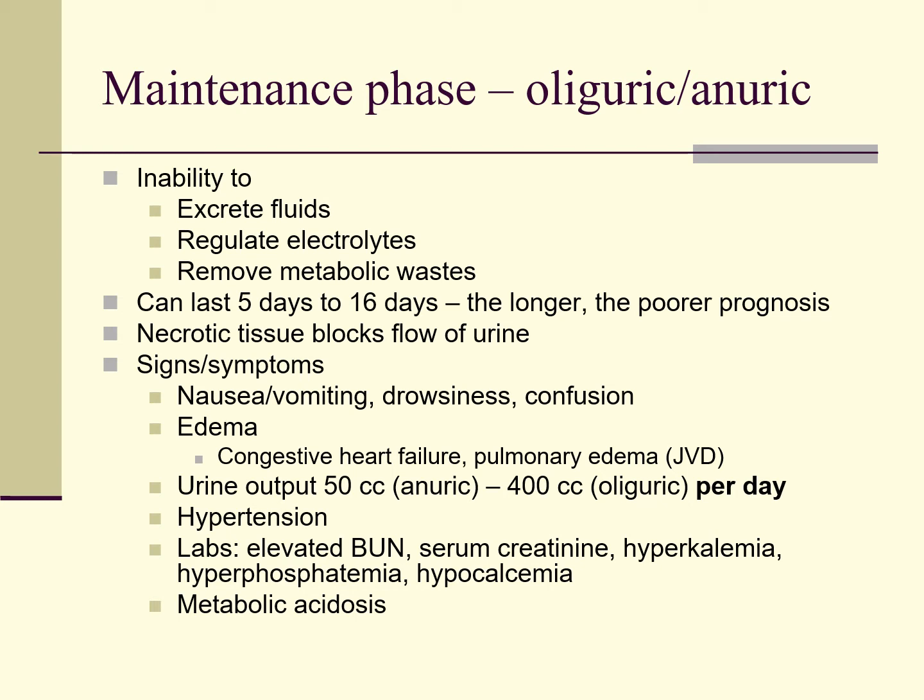Now you'll see their labs become very abnormal. BUN and creatinine are rising. They're not removing potassium, so that gets elevated, and that's kind of critical for our cardiac function. They show more phosphate, lower calciums. And due to not necessarily the bicarb, but all the different acids that are retained, they develop metabolic acidosis, and that's really a clear indication of acute renal failure, is metabolic acidosis.